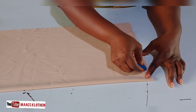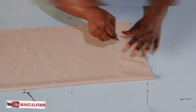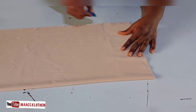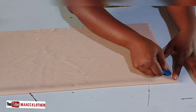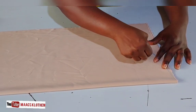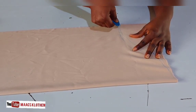And so I'm just using freehand to join from the shoulder to the 4 inch that I measured. The 4 inch is a standard thing. Yes, and I'm going to create a front armhole. So I am drawing it again, a second armhole curve, to get 2 armhole curves. One will be for front and one will be for back armhole.